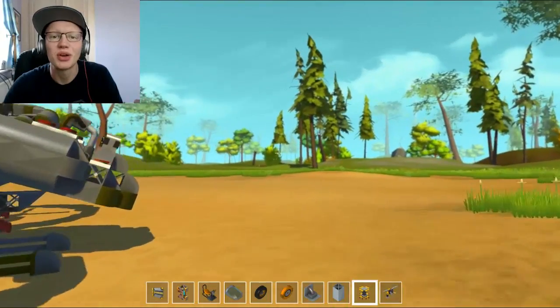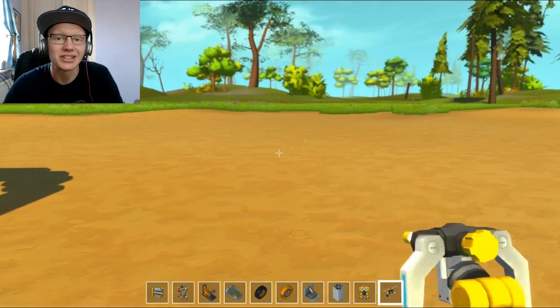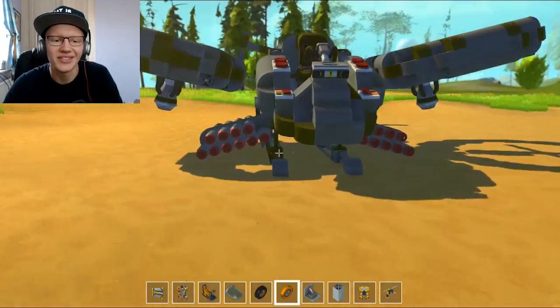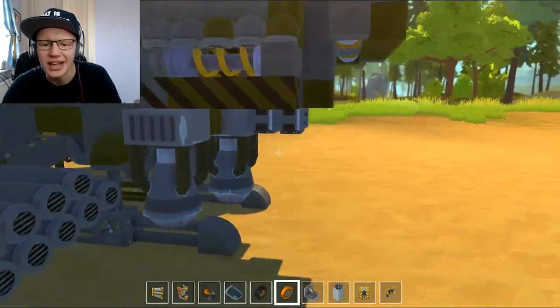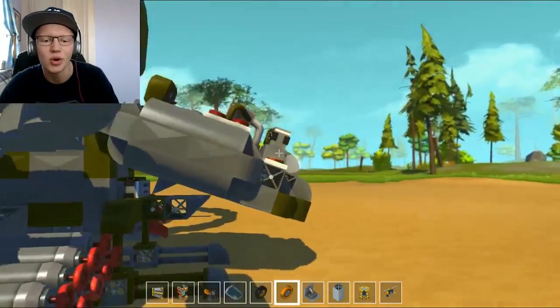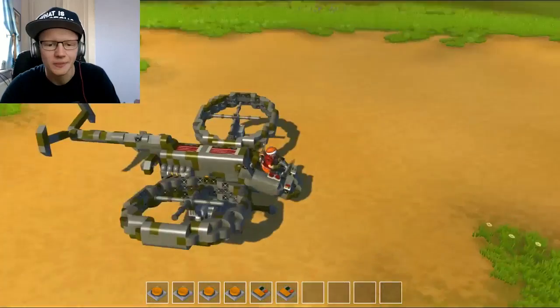The next build we have is the battle helicopter. Now look at that, this looks absolutely crazy. Things are all supposed to be rockets and stuff, and a huge fan on there with some jets on. This thing looks absolutely amazing. I'm really excited to fly this. This is one which I did not fly prior to this video. This is one I want to test from fresh and see how we get it.